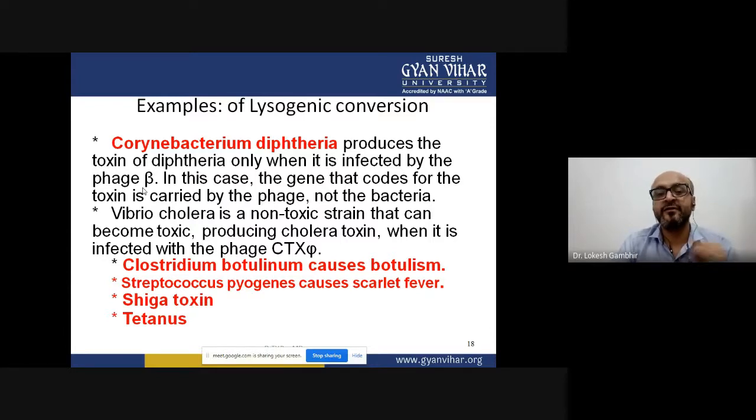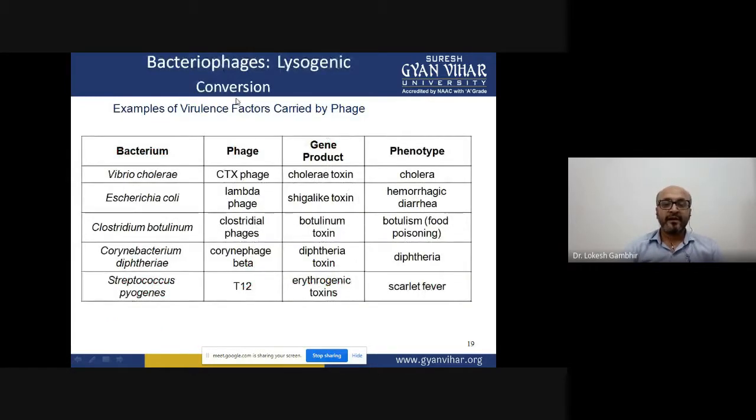Similar is the case of Vibrio cholerae. It never secretes cholera toxin until it is infected and under the lysogenic control of phage CTX. So you have to understand that these bacteria have the viral genome inside them, and that's why they are secreting toxins, like Clostridium botulinum, which causes botulism. Depending upon the bacteriophage, Vibrio cholerae, which causes cholera, is infected by the CTX phage, and that's why it secretes the cholera toxin.